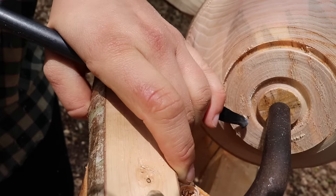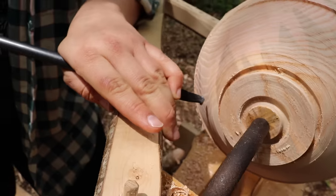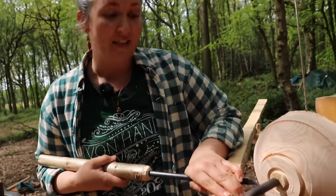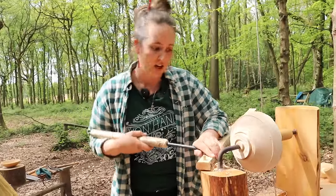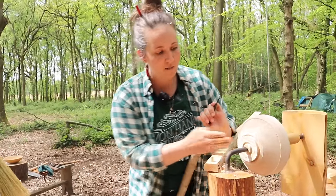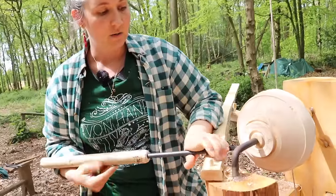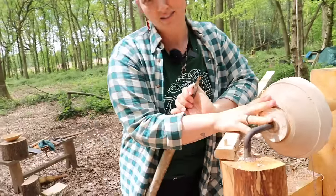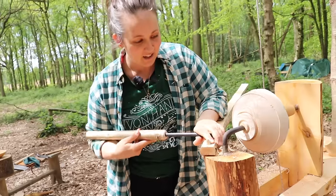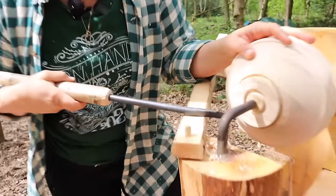Now, the way I'm applying my tool here feels very different than here. I said if I was in this position on the outside of the bowl, it would be very aggressive and you'd be very likely to get sucked in or stuck. But here, I'm referencing this flat surface. I mean, it's round, hopefully you get what I mean. But now I'm coming here and I'm almost working under the center point.